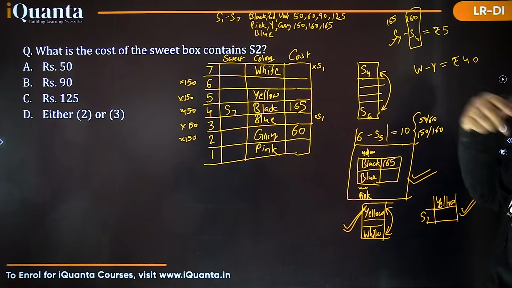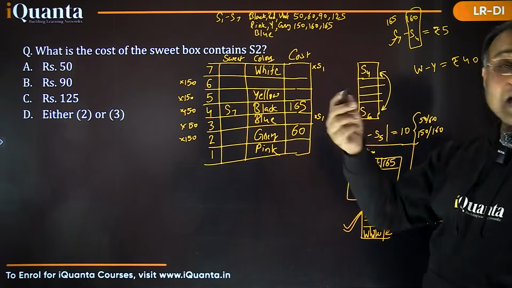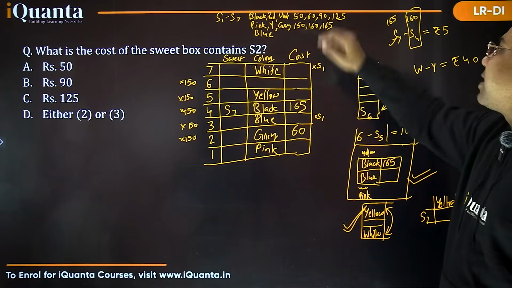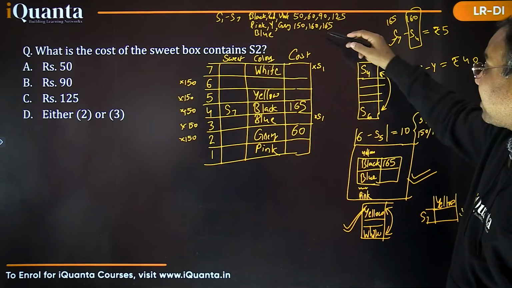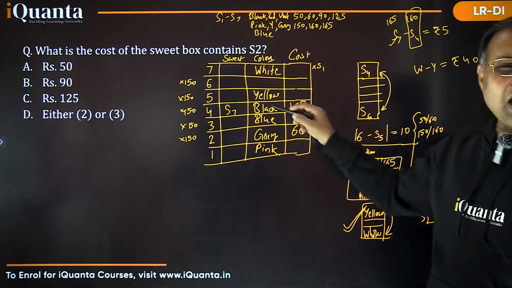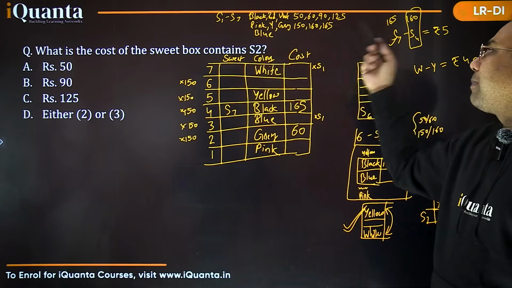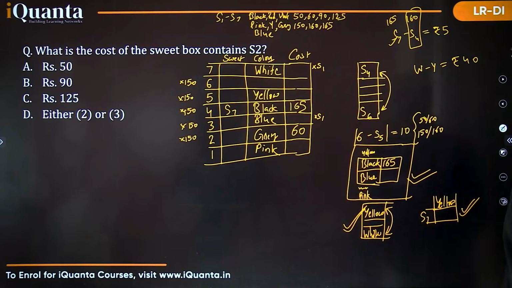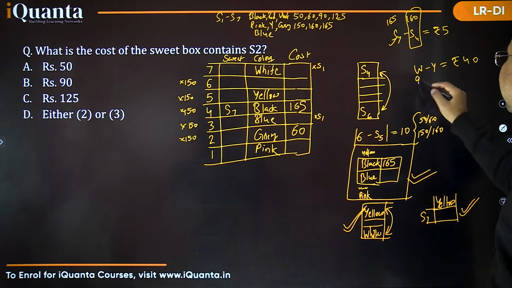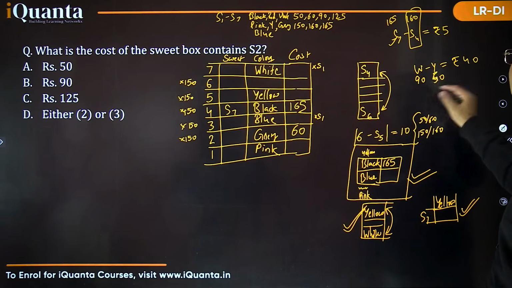So किस में 40 का gap है? Let's check out. तो 50, 40, 90, that is a gap of 40. 60 plus 40, 100 is not there. 90 plus 40, 130 is not there. 125 plus 40, 165 is there. But 165 तो black में चला गया ना. So this can't be used. 150 plus 40 is 190. That is not possible. So the only possibility is 50 and 90, isn't it? So white is certainly costing 90 and yellow must be costing 50, so that the gap is 40.